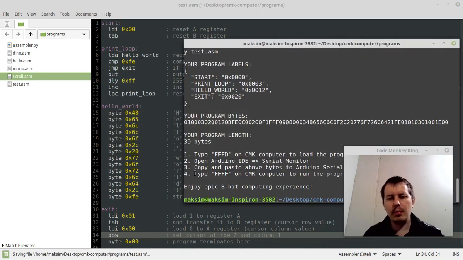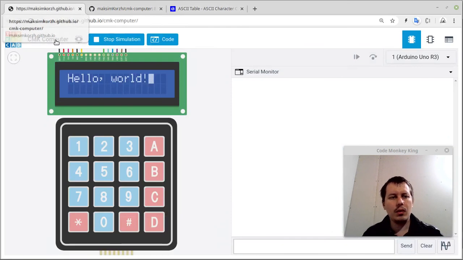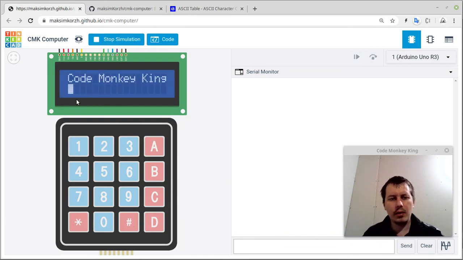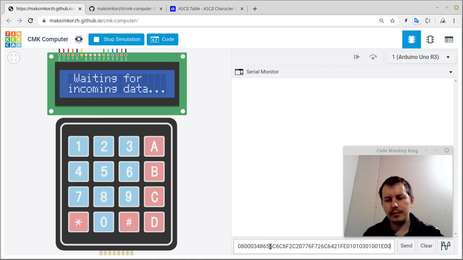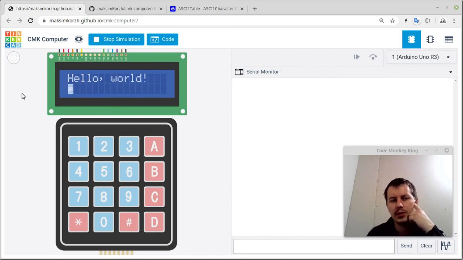So if we compile the code and copy it, and let's reset things, so now it should be exactly the same, but the cursor would be placed here. So let's try to load the program. Okay, and send. All right, F, and let's have a look. So now it should place the cursor right over in here after the program ends, and it does.